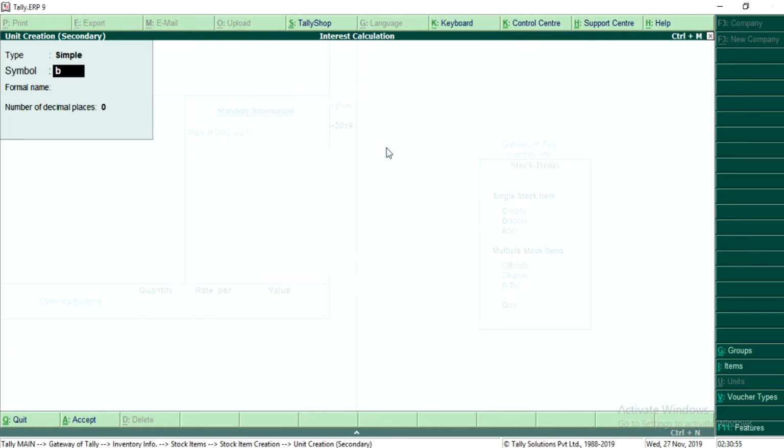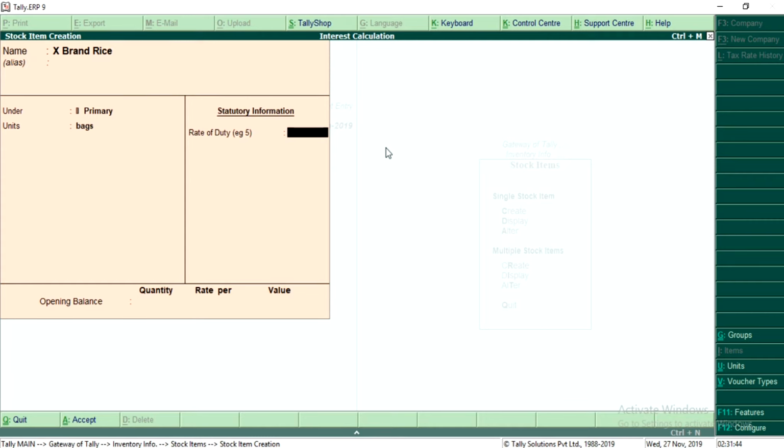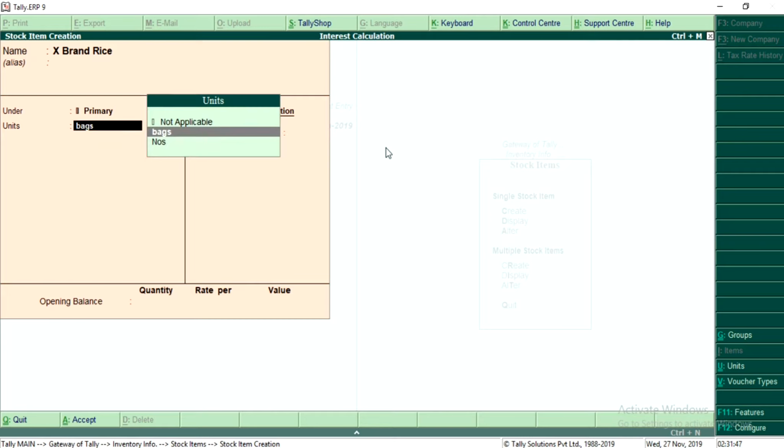Yes, the primary measurement of this rice is in bags, and when you are creating bags, you should enter at least, see, sometimes we will say we'll sell half of the bag, right? So half of that means 0.5, so you need decimal places here. So here I'm going to enter the decimal places as 2, just accept the same. And here I just created the unit as bags, and you may see that the system is giving a chance only to select one measurement as bags, right? When you press enter, the system is taking it directly, not giving a chance to select any other measurement.